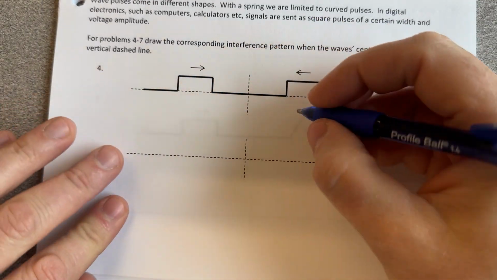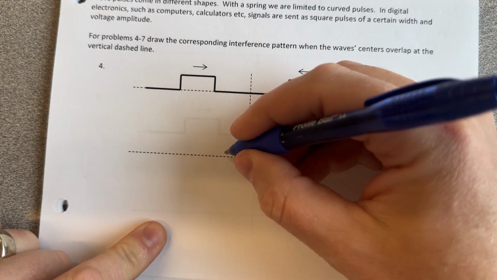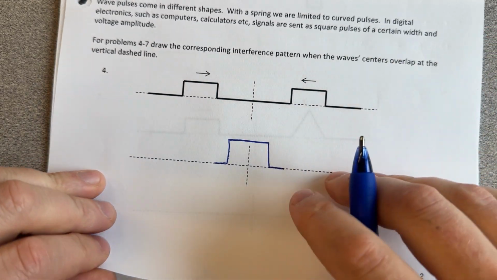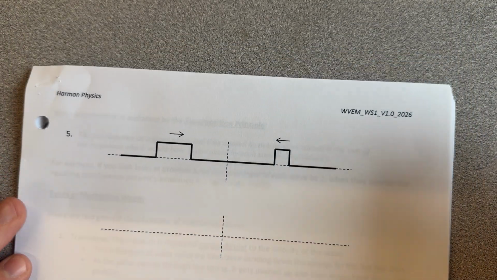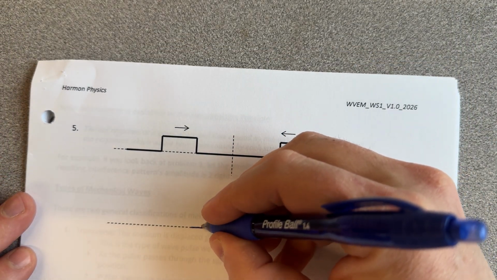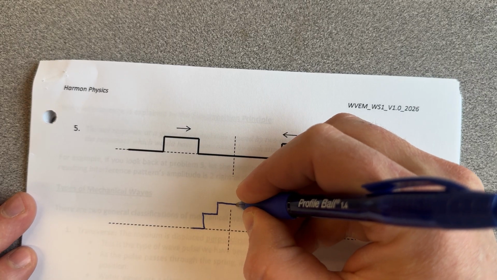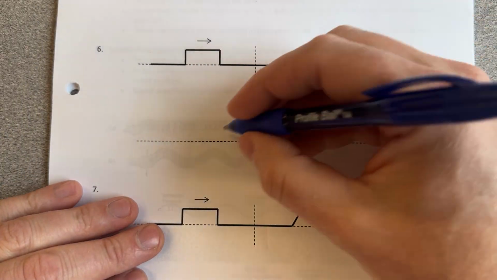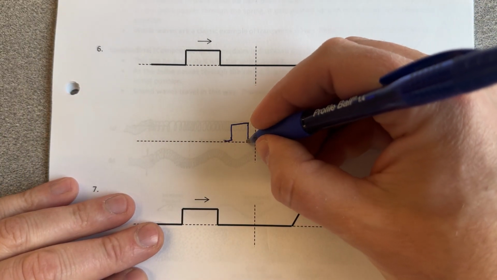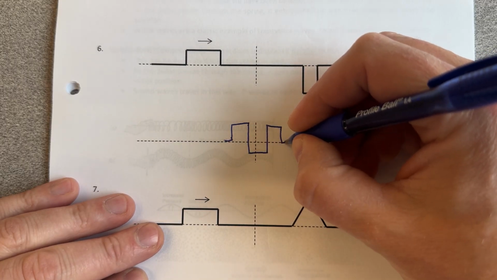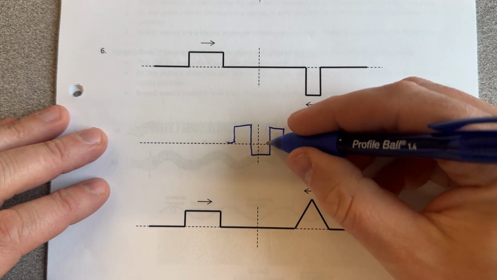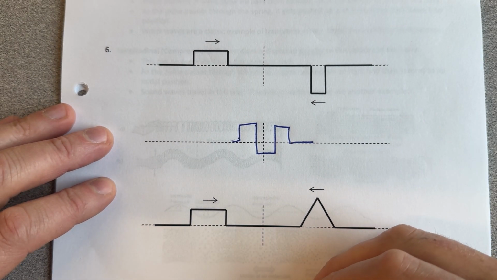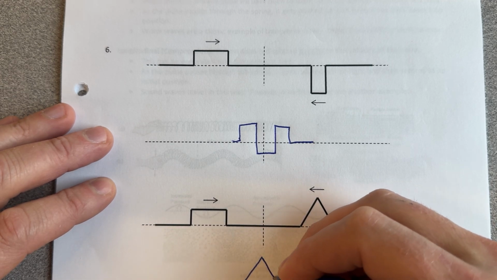Now, these ones we did in class, this plus this equals one taller one. It will be the height of two of them added together while they overlap. This one here you end up with the base, but then with a peak for the smaller one right on top of it. All right, now these aren't perfect. This one here ends up like this, but with a chunk taken out of it. Now, again, I'm not doing a super great job here. That should be the same on either side. And then this one ends up looking like a house. So you have the original waveform plus the triangle shape on top of it.